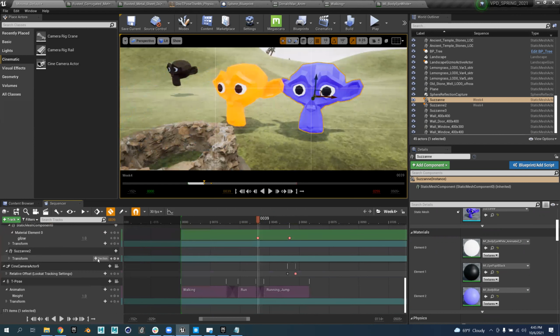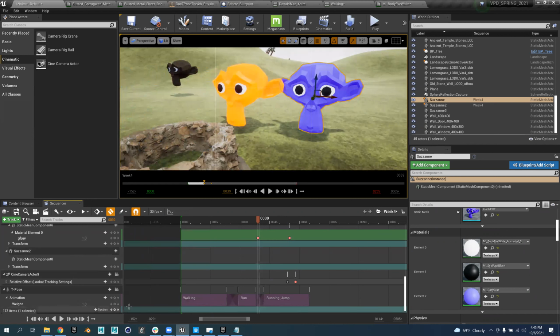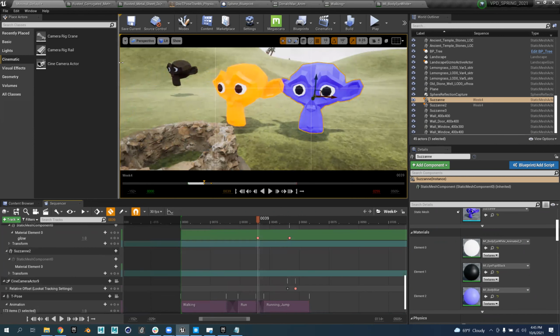Let's do it with the other one. Again, Suzanne is the actor and the static mesh is a component of that actor. And we're going to look at the material since it's on element 0. It's a parameter called glow, or we could change color.